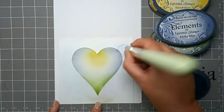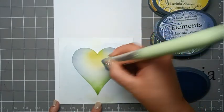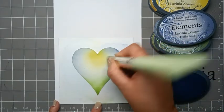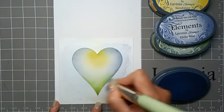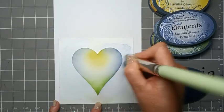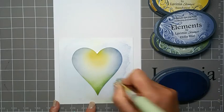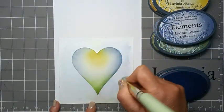And we can just flick some of that blue in now, just at the very edge. So we're just going to flick that in. This is just going to create a bit of shadow onto the heart. There.